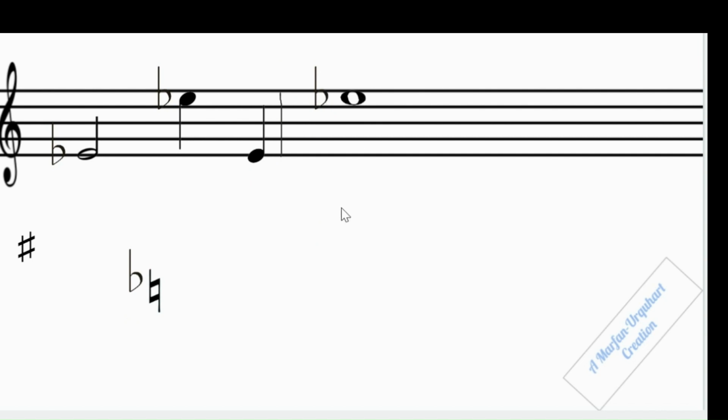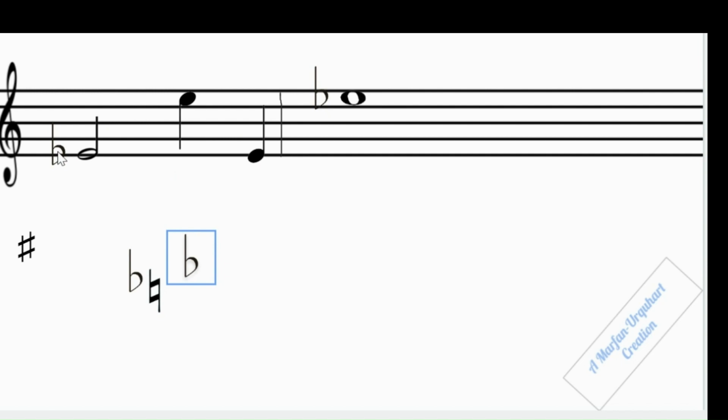So these are some of the basic rules for your accidental signs. One is that the accidental only affects the notes on the line that it's on or in the space it's on. Another thing is that it affects all the notes for the entire bar that are on that line or in that space. So although these two notes are both E, if I do not have this flat sign here, the musician is going to play this as an E flat, this as a regular E, and then come back and play this as an E flat.